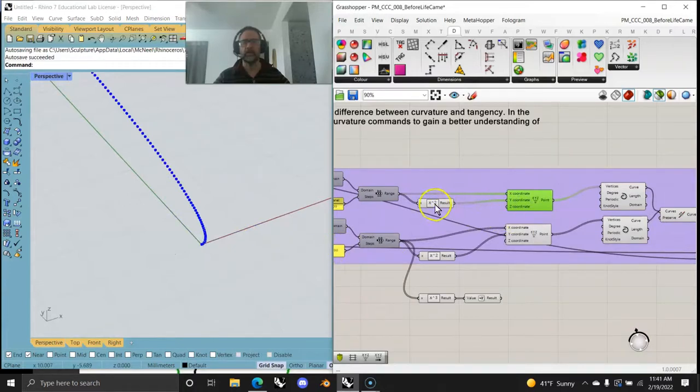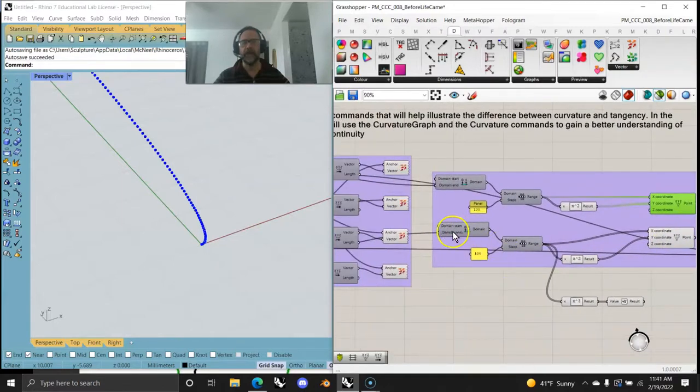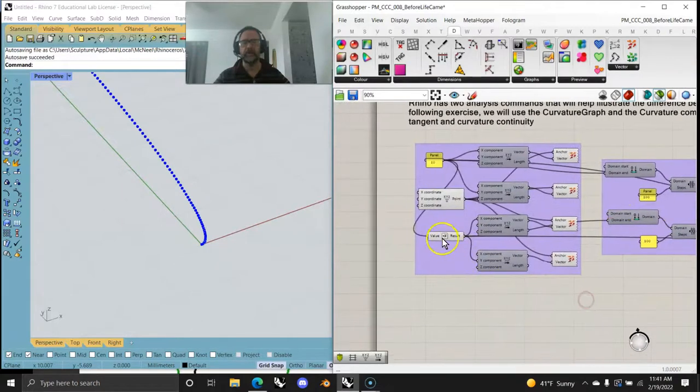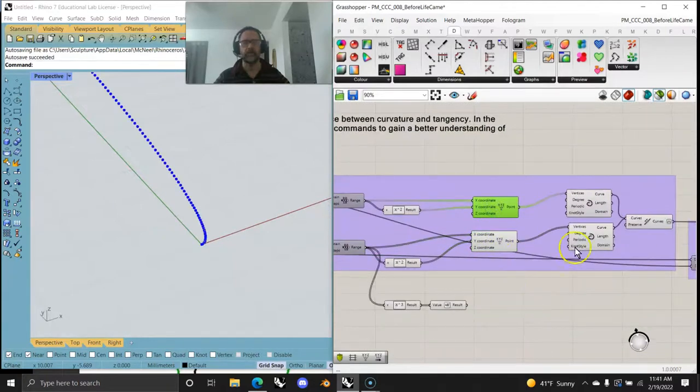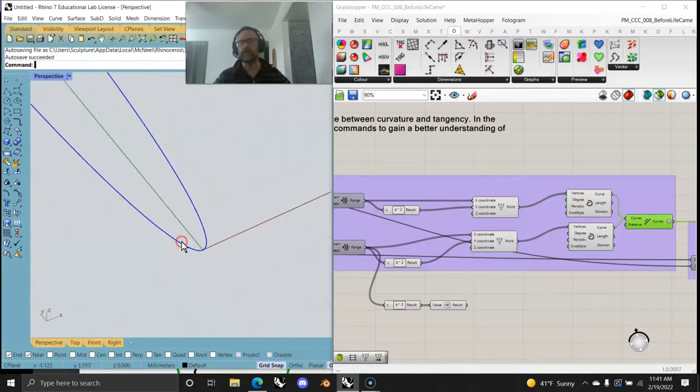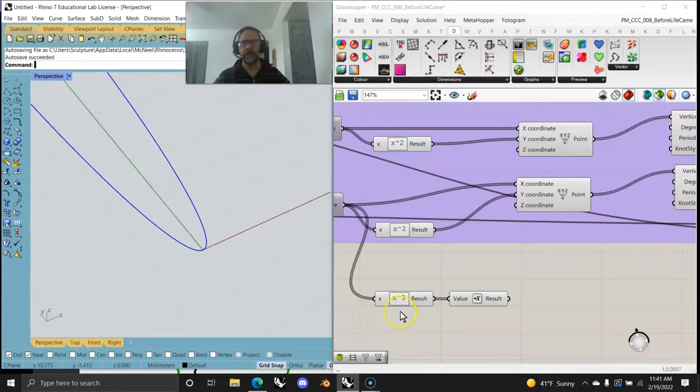I'm going to throw out a little equation of x squared, but I'm going to throw it through a different domain into the negative. That's all I did back here, just throw my domain through so I could get this curve and this curve. Not too hard to figure out. Interpolate two curves, join them, and there you go. You have two curves that you can start to look at.